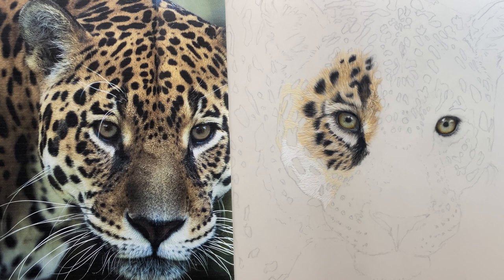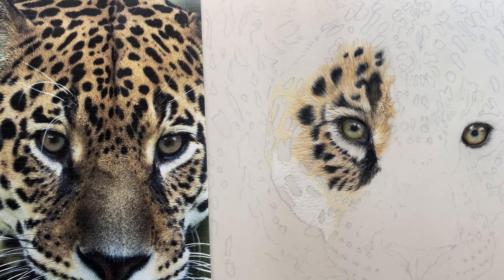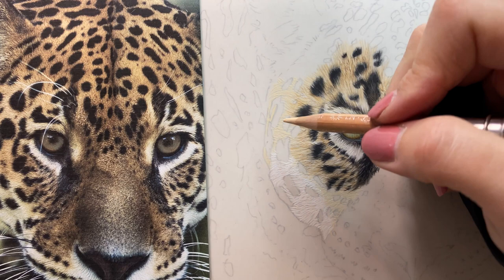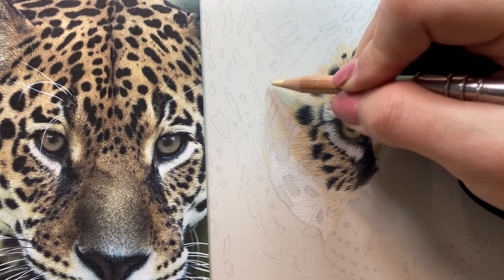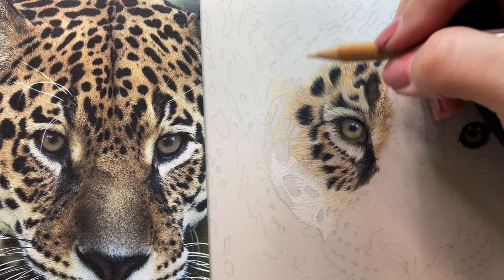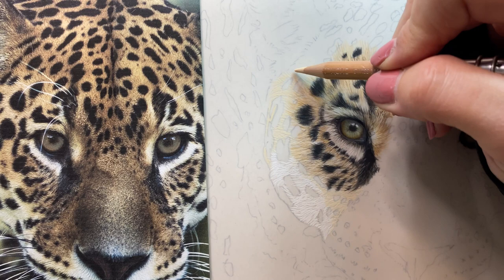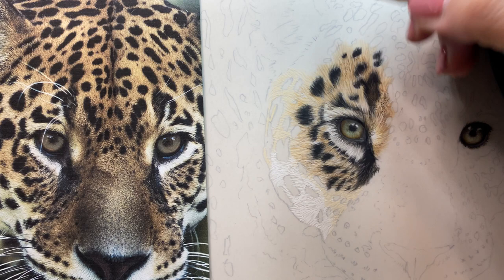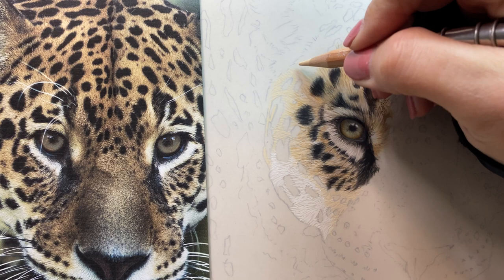Want to just maybe zoom in a little bit here. Okay, let's see what we can do about shadows. That's a little bit better, isn't it? As long as I stay in focus, we're okay. Might as well just go ahead and keep going in here.